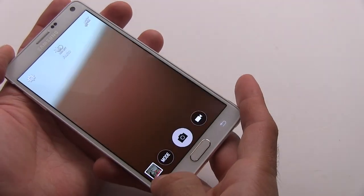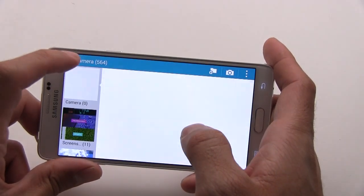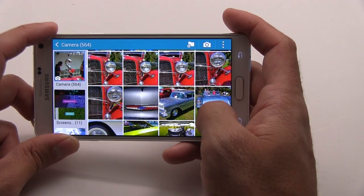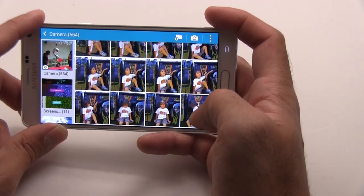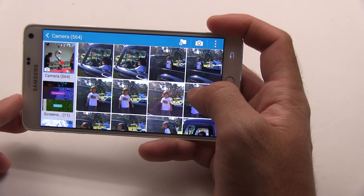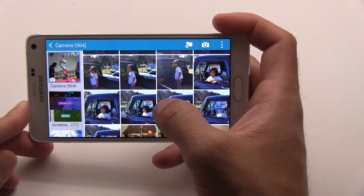I'm going to go into the camera app and talk a little bit about the camera and how I've been using it. The results I've had have been pretty darn good, but they haven't been as crisp as the iPhone 6 Plus, especially with low light. I was at a birthday party, a kid's birthday party, I brought it to a car show, I brought it to a Giants game, and I kept finding myself reaching for the iPhone 6 Plus when I had to shoot in challenging light. When I did shoot with this phone, I got really good results as long as there was decent light.